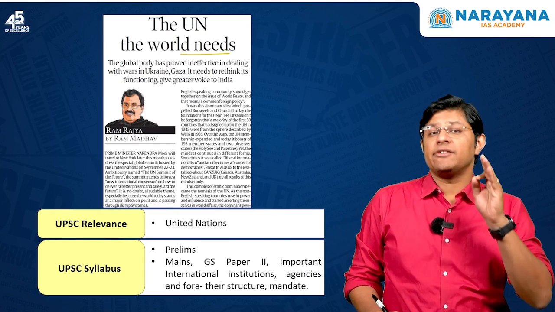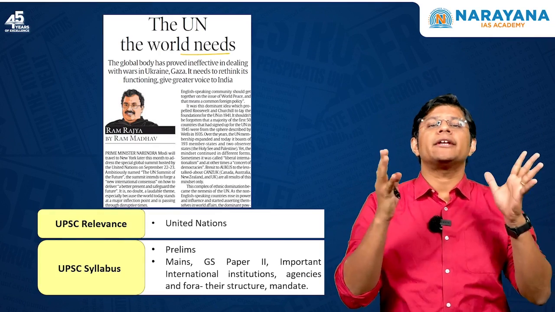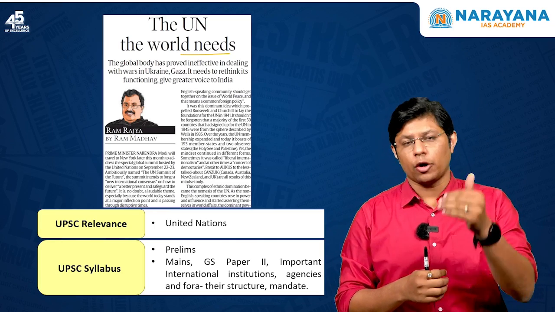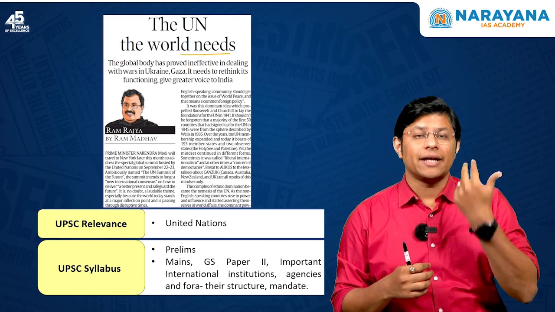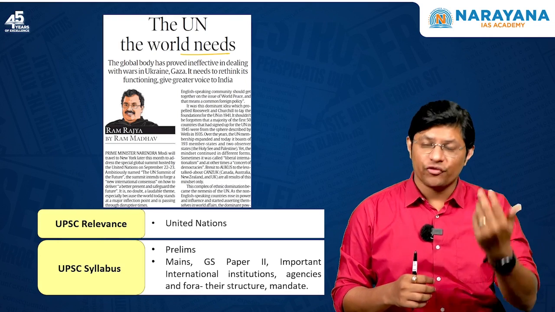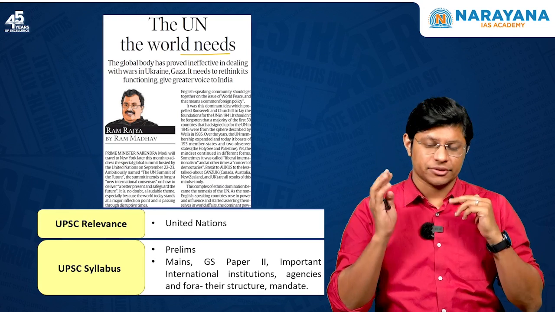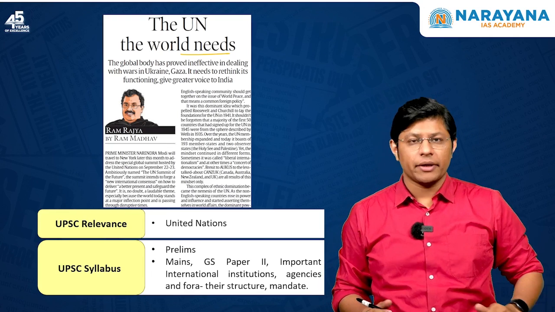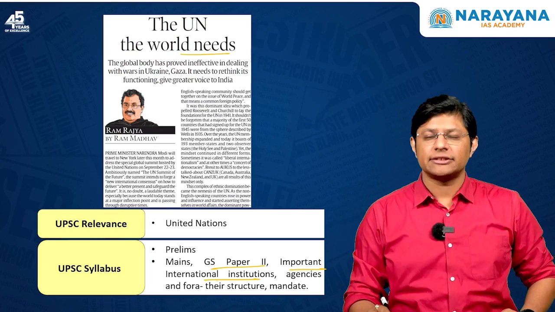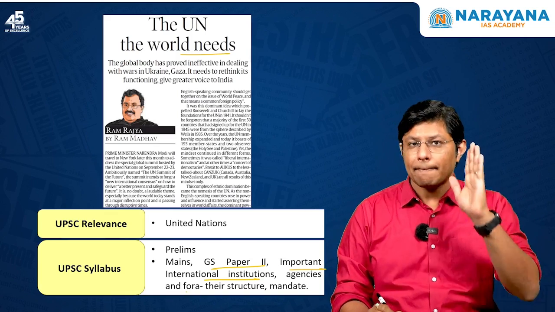Students, the title of the next topic is The United Nations the World Needs. So in this article, we'll try to understand the international body, United Nations, the challenges it is facing or going through, and what can be done to make the functioning of the United Nations more effective and more efficient. Right? So you can map this topic under GS Paper 2, important international institutions and their mandate.